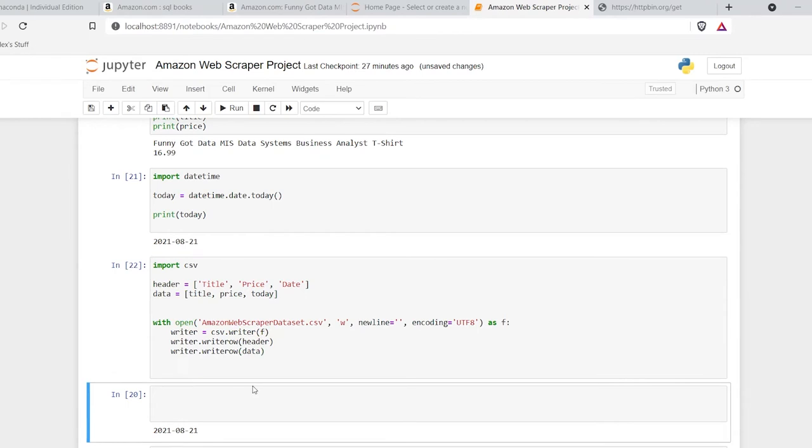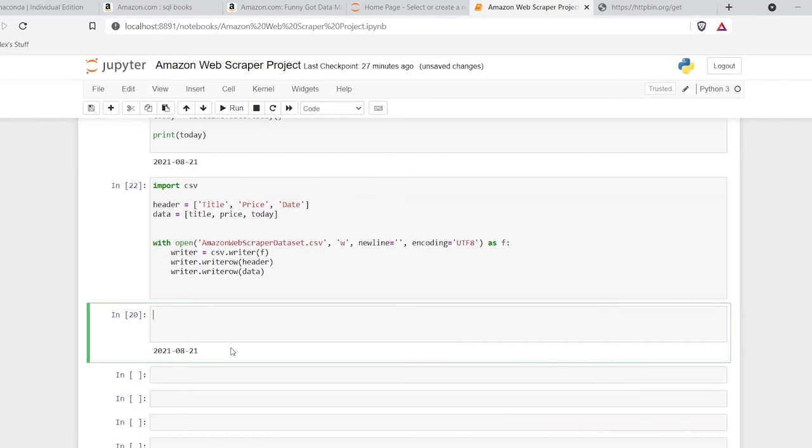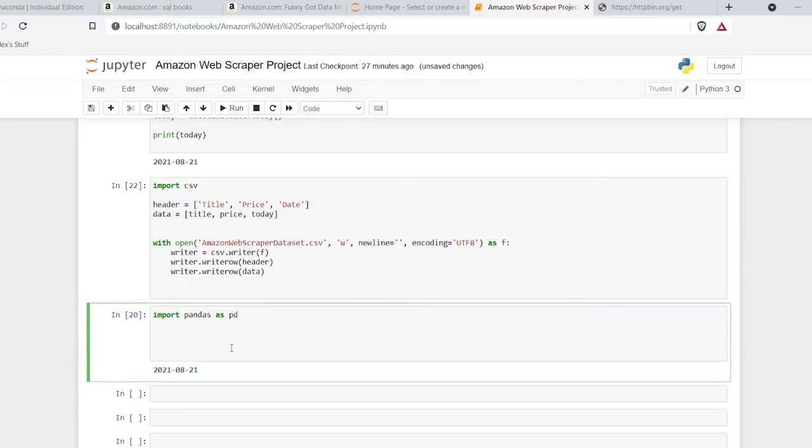And what we can do just to check the data without having to open up the data every single time, which is super annoying, is we're going to use pandas. Again, I should have imported this at the top. I'm not doing this off the top of my head, but I didn't have it 100% planned. So import pandas, and we're just going to say pd.read_csv, and then we'll read it in.